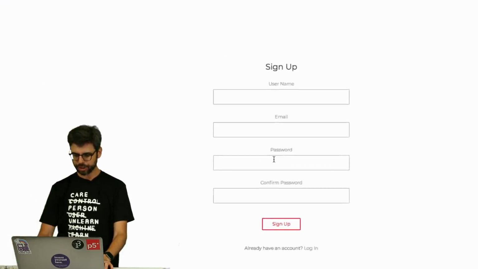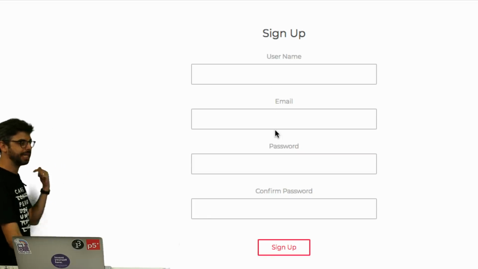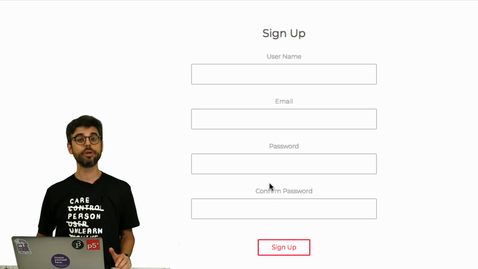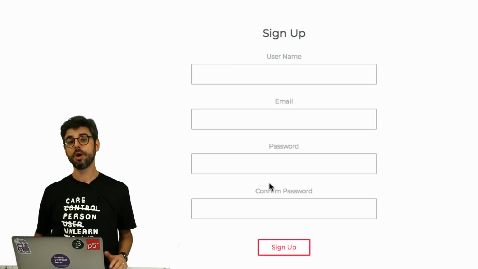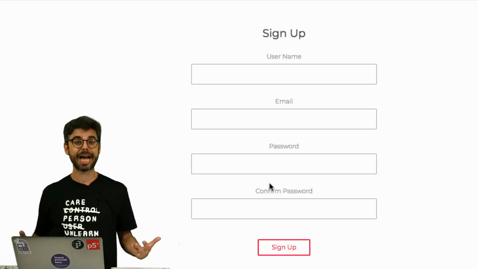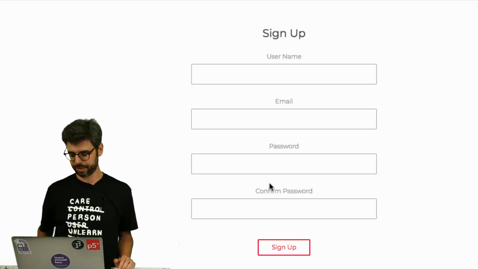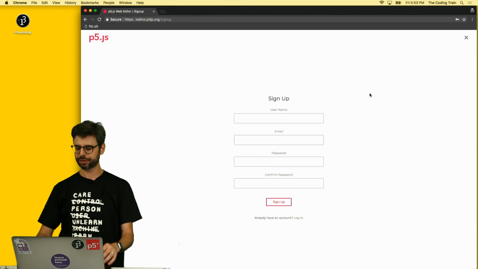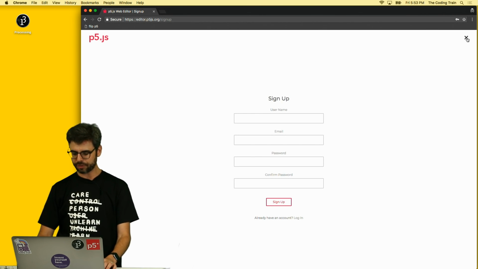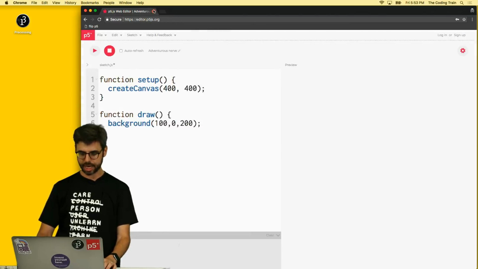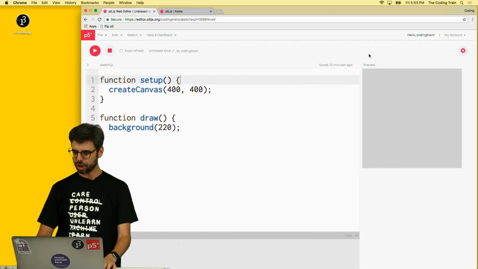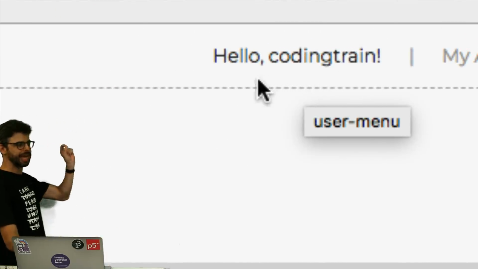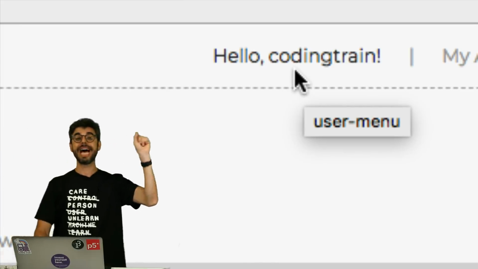And here you can create a username, an email, and a password. If you don't have your own email address, and you have a parent or somebody else you can ask to use their email address to sign up, that's what I would suggest doing. So you want to create that account. You don't need to use your email other than just for signing up. Once you've signed up and you've logged in, you're going to see something like this. Now I created an account called Coding Train, and it will say hello, the username that you picked.